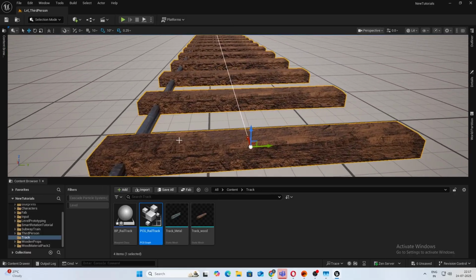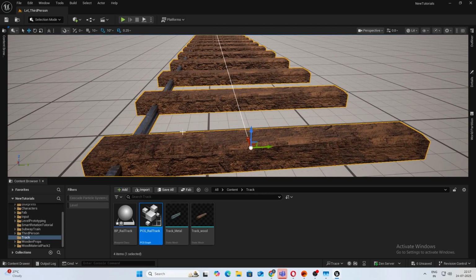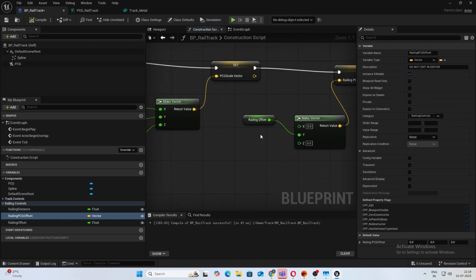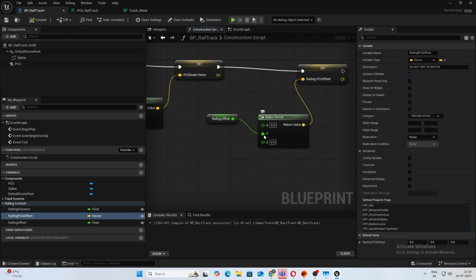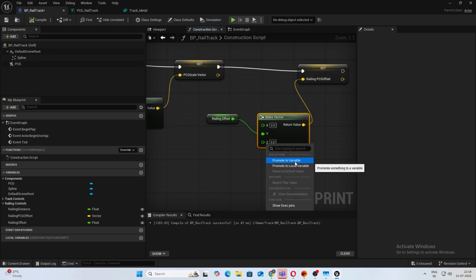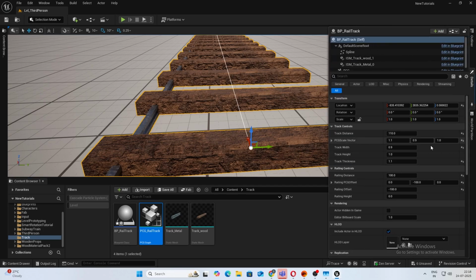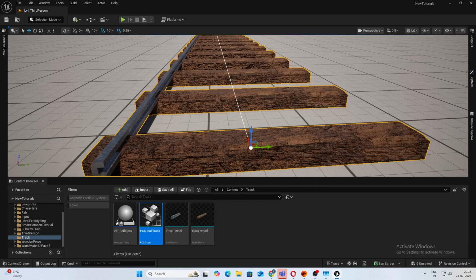Now let's add an offset to the height. That will be our Z value. So promote that to a variable as well, railing height, make it public, add it inside your railing controls, combine. So the height, let's say 10, probably 15, yeah.